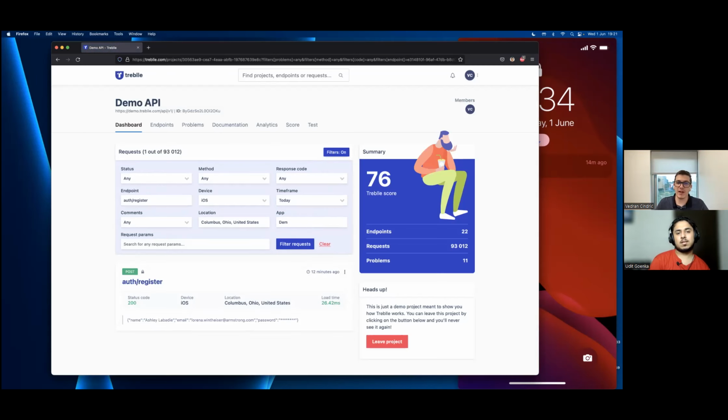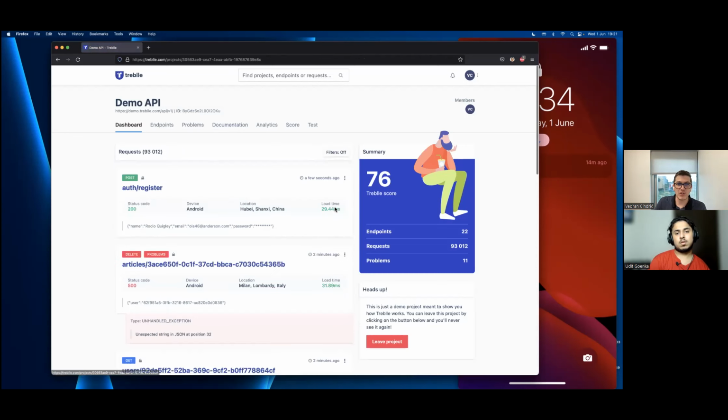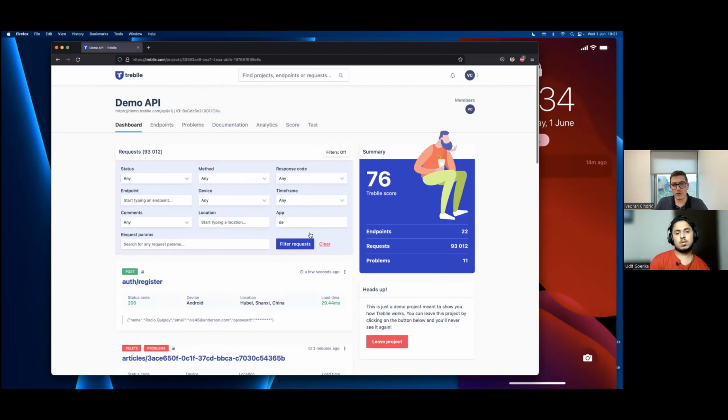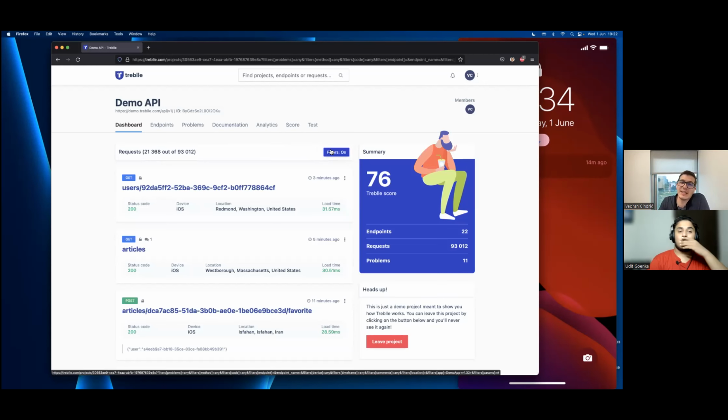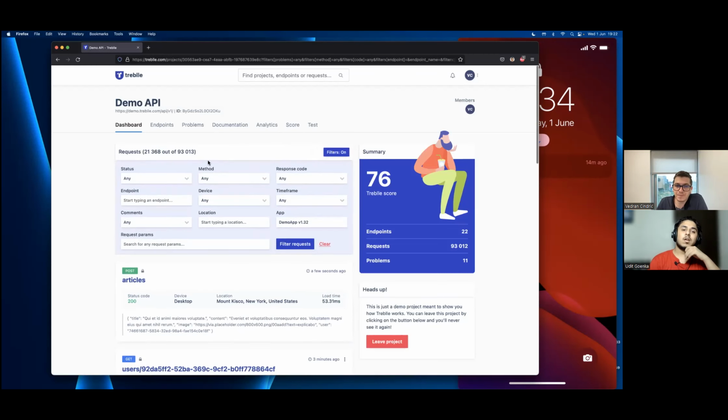You can even find different app versions, like I told you. So you can figure out very quickly, okay, I got a bunch of users who are on app version 132. We can see, that's 21,000 out of 93,000. That's actually pretty good in terms of app updates. You can easily get to a lot of information on your own.